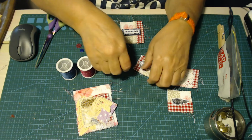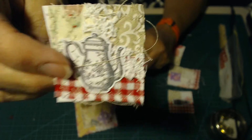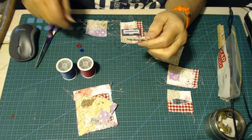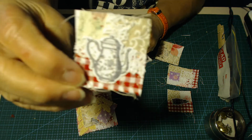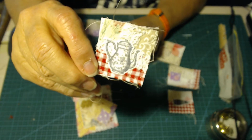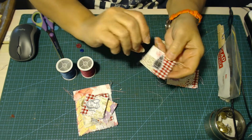Okay, those little ones. This is one with some ephemera on it. They've still got cotton on these. I've left all the little threads, but there's some big ones left. Anyway, there you go. It's backed with paper. That looks sweet. This looks sweet.